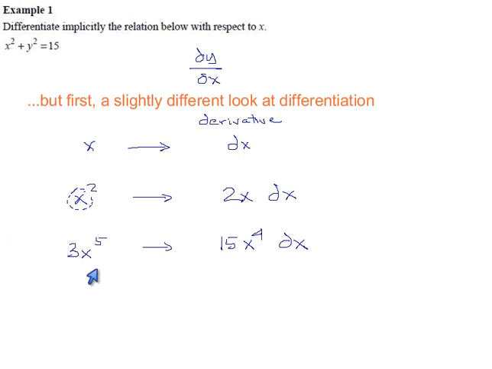Technically, no derivative is complete until a dx or dy or dt has popped out on the end of it. And so you do the power rule or the product rule or the chain rule or the quotient rule as required, and at the very end, whatever your variable is, the derivative of that variable is going to be the last piece that you write. That's just an extension of the chain rule. If you have y, its derivative is dy. If you have y squared, nothing's really changing. You follow the same rules that you would for x. The derivative of y squared is 2y, and then you get dy.